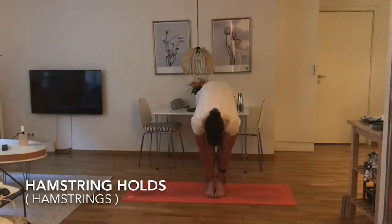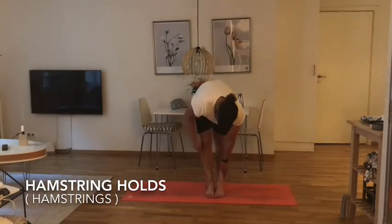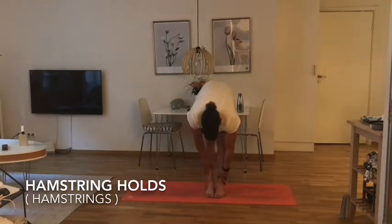What we're gonna do, hold that there. We're gonna bend the right knee and put all of the focus into the left hamstring now, staying in the same position. Okay, we're gonna hold that on the left side now. Right knee is a little bit bent, left leg is straight. Hold it. 3, 2, 1, and switch. Right leg is now straight, left leg is bent, and we're holding that.